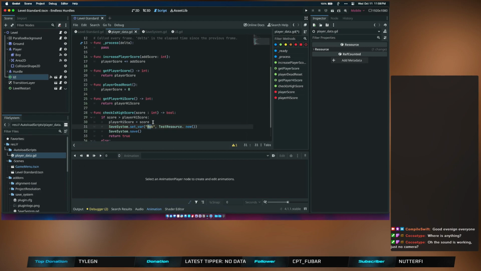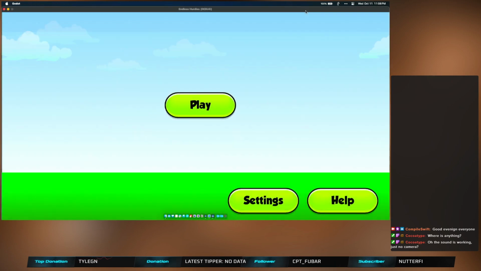Let's just call this player high score, because I am going to want to see this in the save file, see if I can reverse engineer it. And then all we're going to put in there is player high score. And then we're going to tell the system to save it. I think that is all I need to do, which will be beautifully simple if that's all I need to do. Let's run it and find out. It's not going to load it right now, but let's run it and find out.